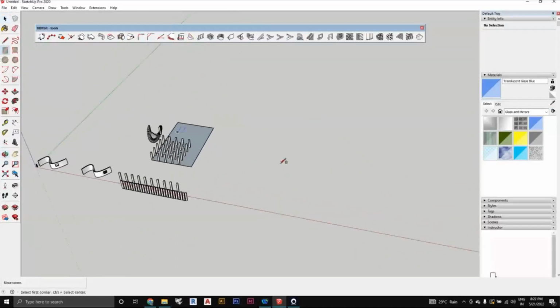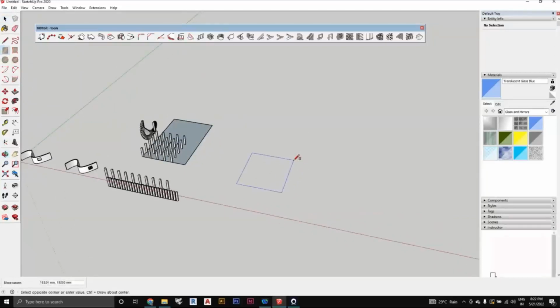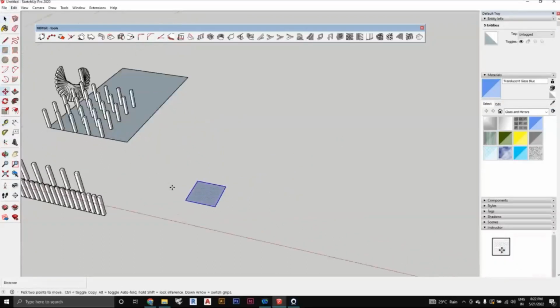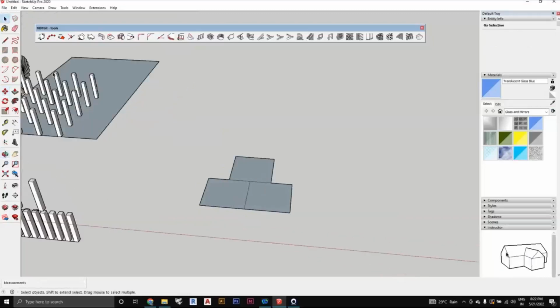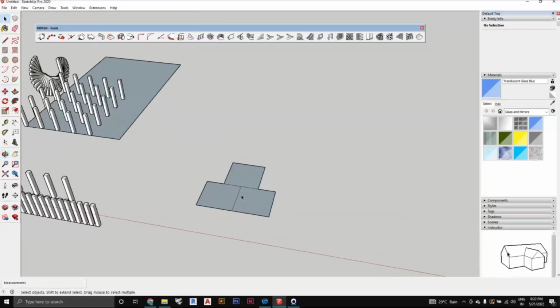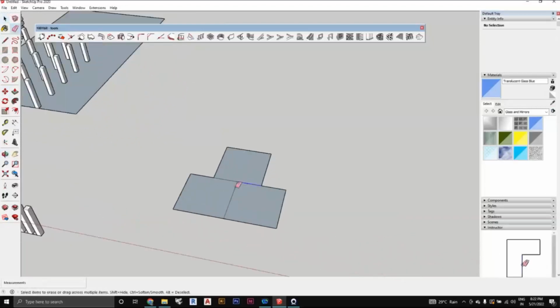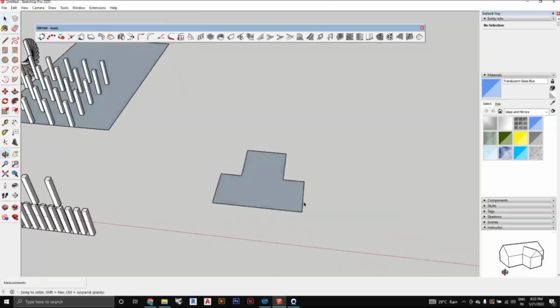If you have a plinth, let it be the base of the home. Let it be 5000 by 5000. I'm having a box, and I'm making a copy of it with the help of control and the move button, creating a plinth or the base of our house to be in this shape. Cool. I need a wall out here.